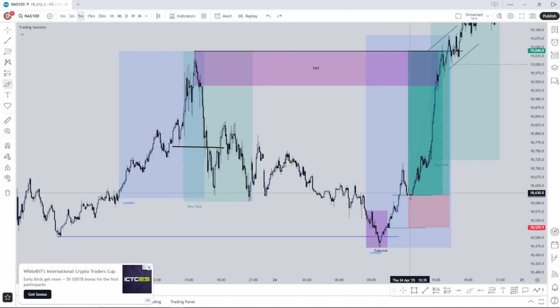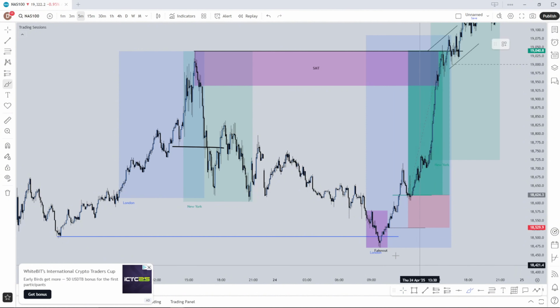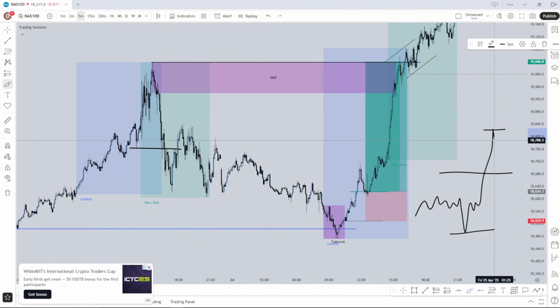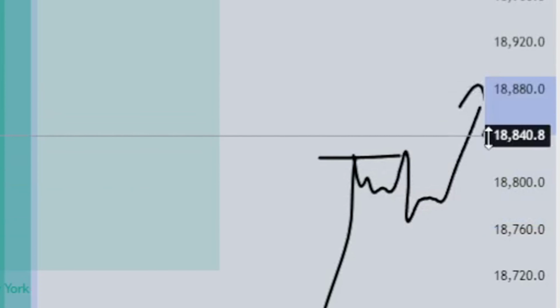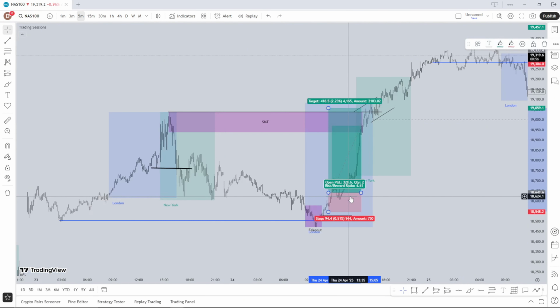I'm not going to say why, but if you look at a push, this would be the 50%, and a lot of people would be looking to buy from the 50%, but right above the 50% would be a much better zone to enter. Price doesn't care about 50% premium discount, it just cares about liquidity cycles. So once the liquidity cycle is done, price can just continue higher and doesn't have to come all the way to the 50%. Liquidity cycle, boom, and go higher. So if you're waiting for price to come back into the 50% level, it doesn't work, so you're just wasting your time. So this was the first trade.